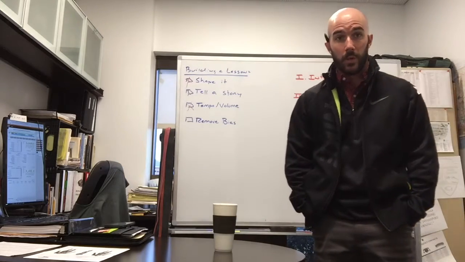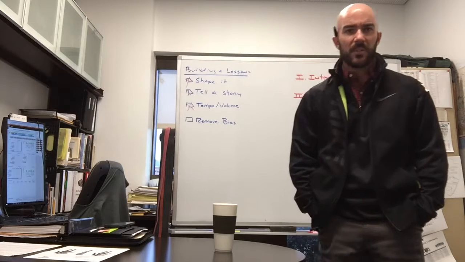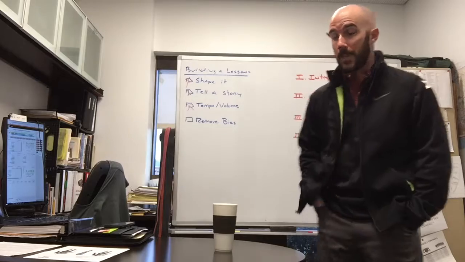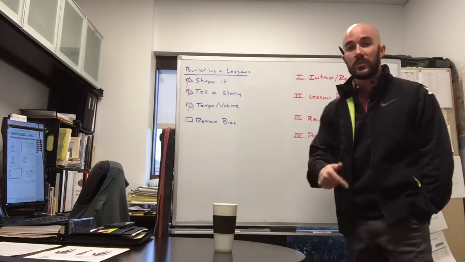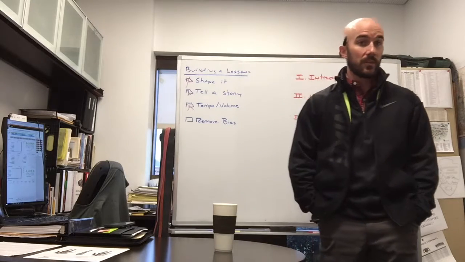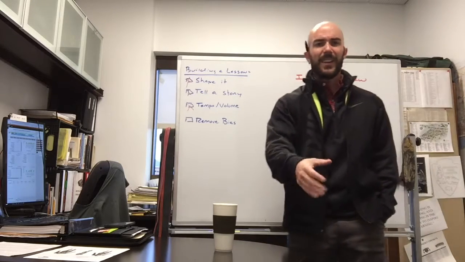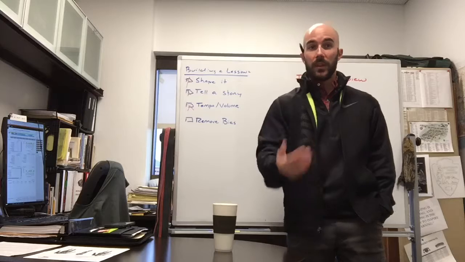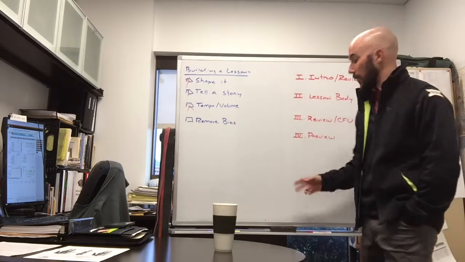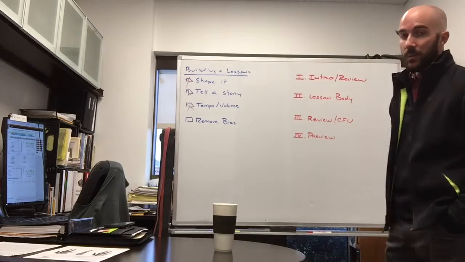Shape it with a story, experiences of a person. It doesn't even have to be real. It just needs to be very vivid. After that, we want to review what we just talked about and have some form of check for understanding. It could be questions, a little activity, or a demonstration where someone else is involved, where we get our athletes up and involved. And then finally, we want to preview what's coming next.